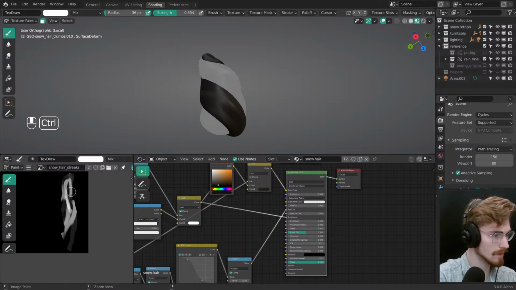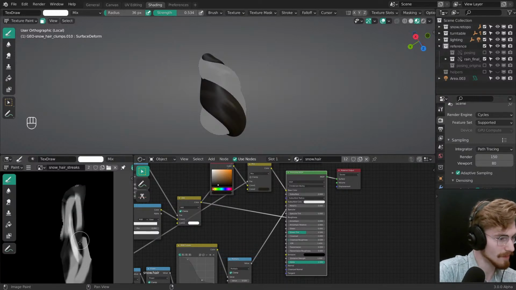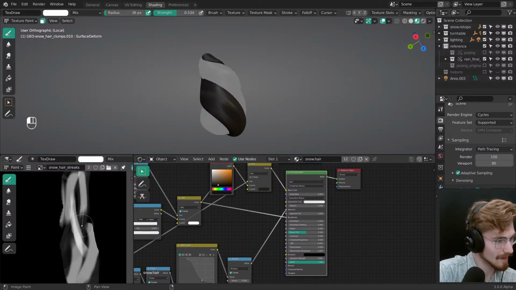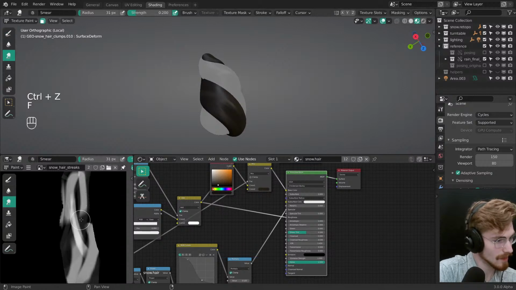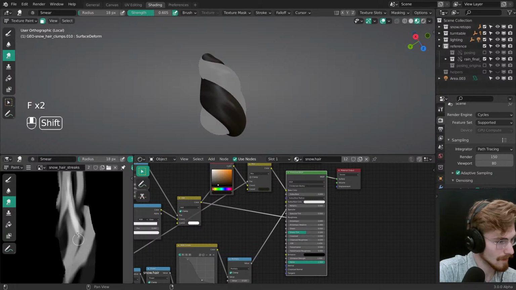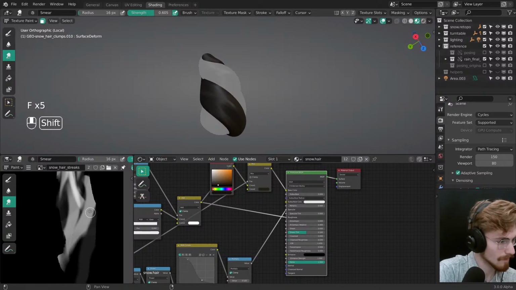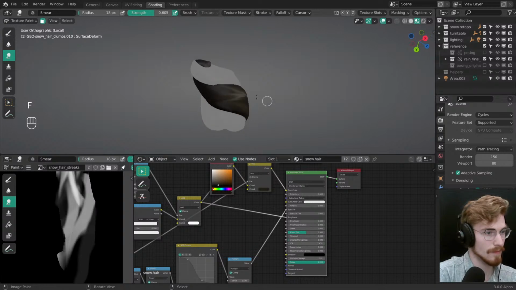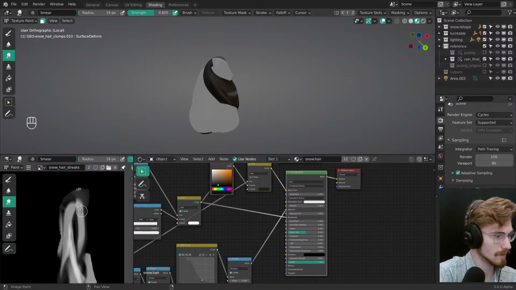If I look at this, I can see exactly where that happens. But let's just try to use the smear brush. Maybe I can fix this a bit. I think it works.